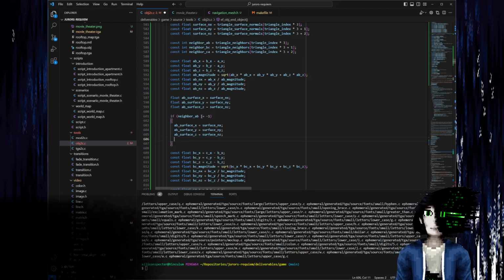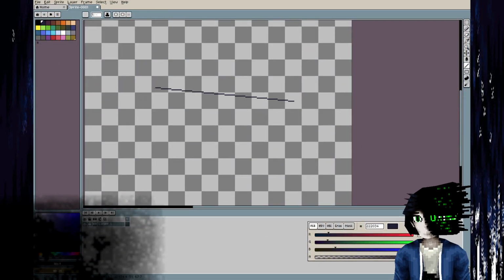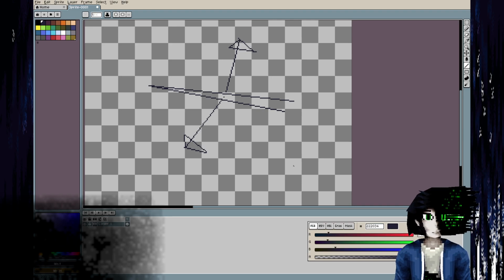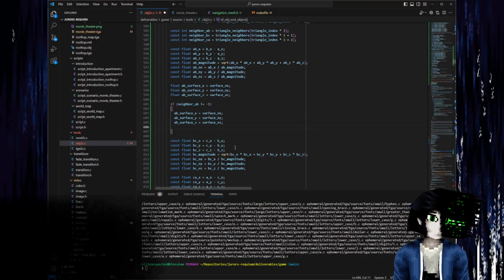Now, it is possible, though unlikely, that we'll have 2 triangles that are completely back to back. They wouldn't actually be separate here, it's just for the sake of argument. So you've got a normal here, and you've got a normal here. I don't think I would ever rationally do this. In which case, the average of these 2 normals would actually be just a dot. It wouldn't have any kind of direction. So I might just detect that and make it use the side normal. Yeah, that's what I'm going to do.